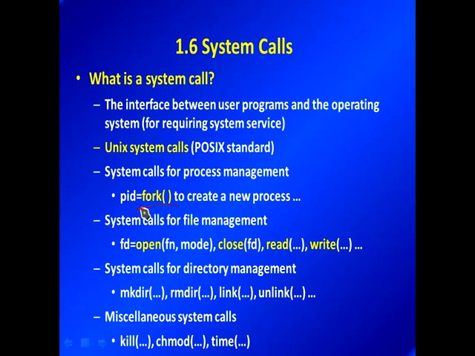Okay, so this is a very important system call if you want to understand the way operating systems work. The next type of system calls is used for file management, and we're going to use open, close. We just marked them with yellow colors. We're going to use these four system calls in the fourth experiment.